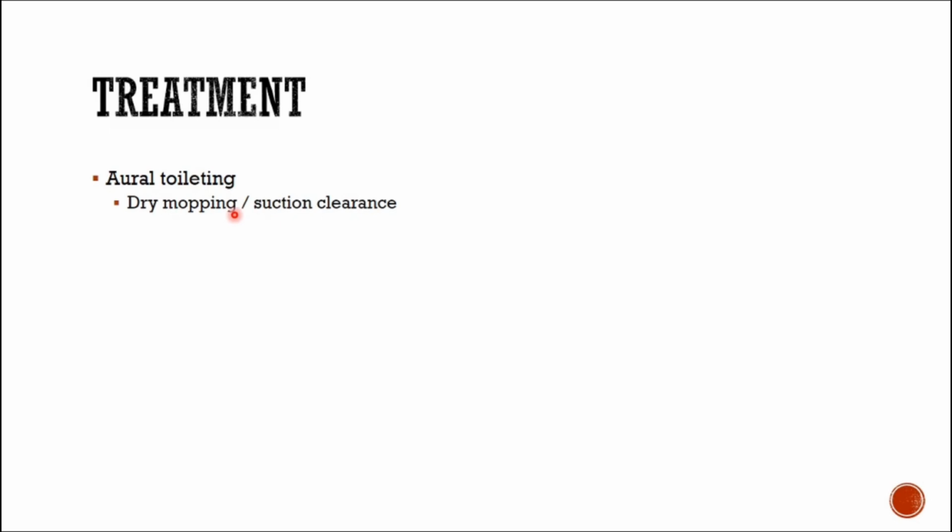For dry mopping, you will have to use the serrated side or the pointed side, because only on the serrated or pointed side you will be rolling one cotton ball. You will be rolling a part of the cotton and making it like an earbud. So you use the serrated end or the pointed end for dry mopping. You roll that end and cover it with the cotton. Then after that you will do dry mopping.